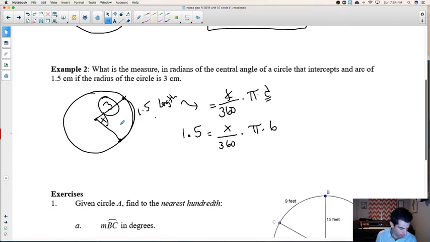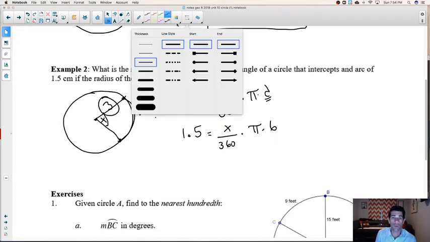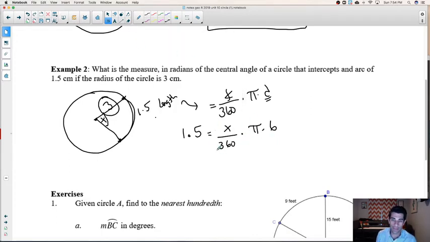All right? So now what you're going to do is basically just use your calculator. You're going to do some basic math here. So try to follow along with me as I do this. I have to get this x by itself. The first thing I'm going to do is get rid of these guys that were getting multiplied. We had done this in earlier lessons. So you're going to have 1.5 divided by, now again, throw this in parentheses, 6 pi. Okay, 1.5 divided by 6 pi.